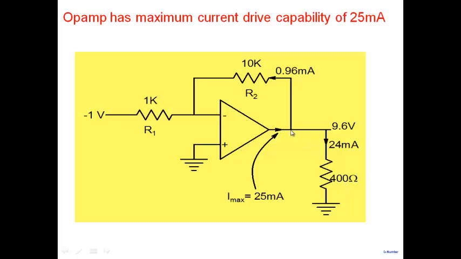This current, 25 milliamperes, has to supply a current here that goes here. And remember, this is like a virtual ground, and this voltage is positive 10, and this is 0. So a current has to flow here, and another current has to flow down. So when I'm at, you see, we expected how much here? 10 volt. Why am I not getting 10 volt here?